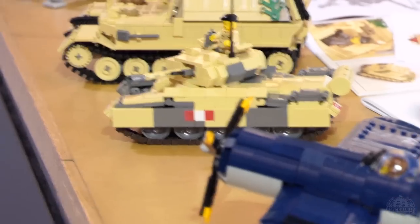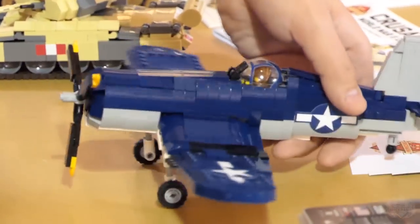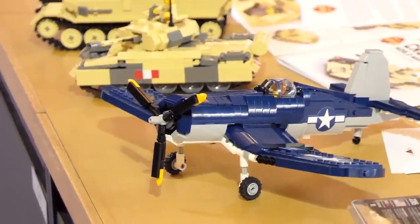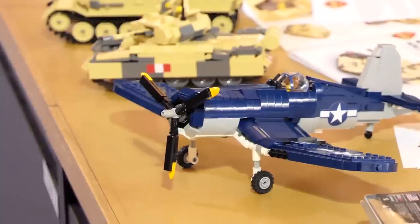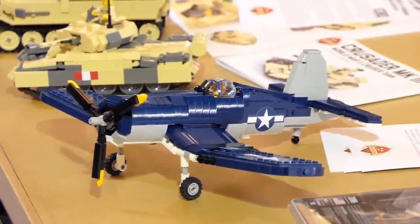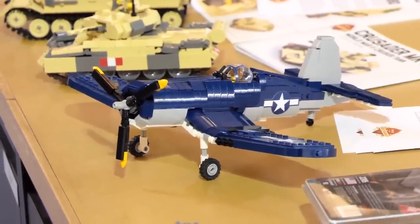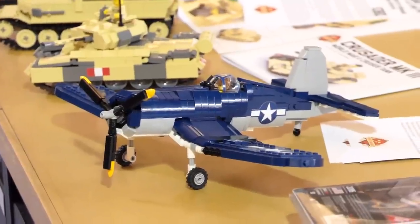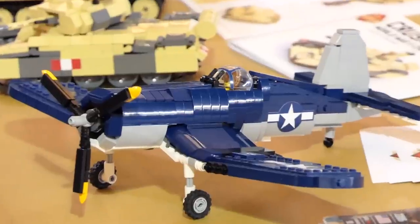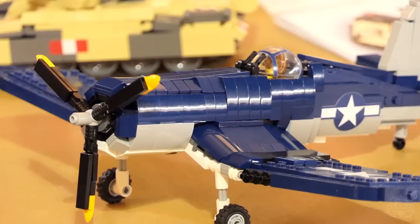Next to that, we have the F4U Corsair, an early aircraft piece. This is the most recent version. Cody's famous for his Corsairs. This, of course, is one of the best ones. We are not permitted to make this right now. Okay. Since we can't make it, we're just going to sell off the display model. Can't make any more for the foreseeable future. Working on potentially getting permission to make more, but for sure, fingers crossed. They will return, but right now this is your chance.